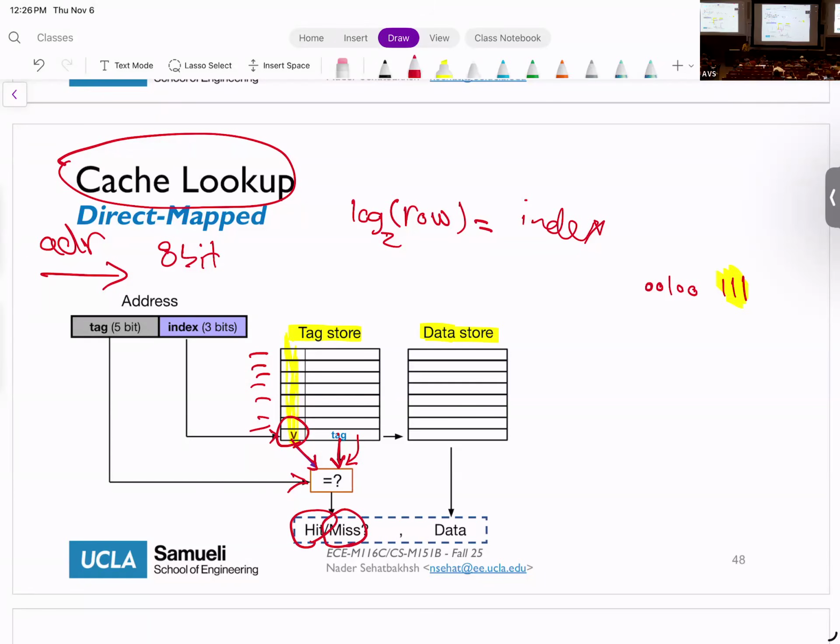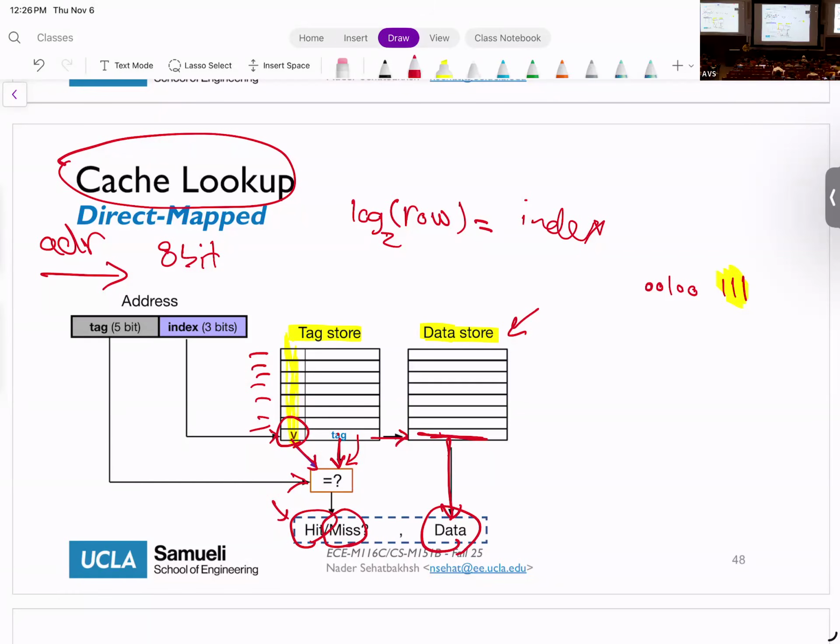Okay, then additionally, if it's a cache hit, you also pick the same row in the data store and provide the actual data. So eventually, all you care about is that data, right? You don't care about the hit and miss particularly. You want that data to come back to the CPU. That's what the CPU cares about.